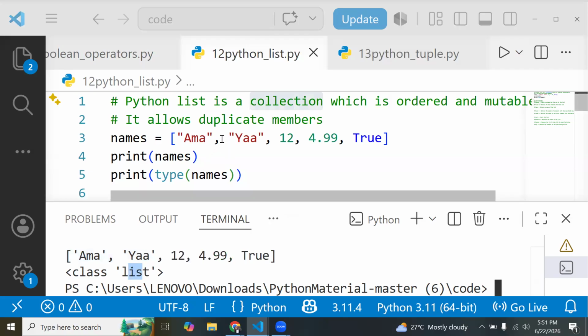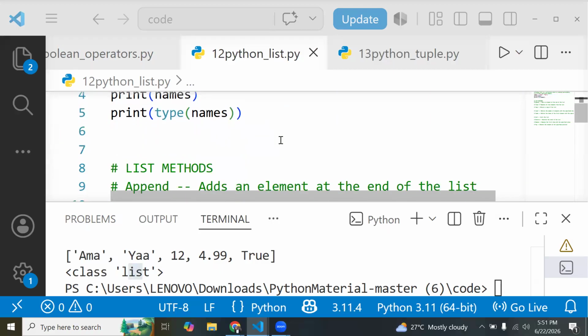So the key point is we put whatever data you want to put in there, and then we separate the first one from the second one with a comma. Then after we are done with the next one, we do a comma. And then after the next one, we do a comma till we get to the last point. All right. So, like I said, this is a bad example of what a list should be, because we cannot put names and age and maybe GPA and other things all mixed up this way. So this is what we have.